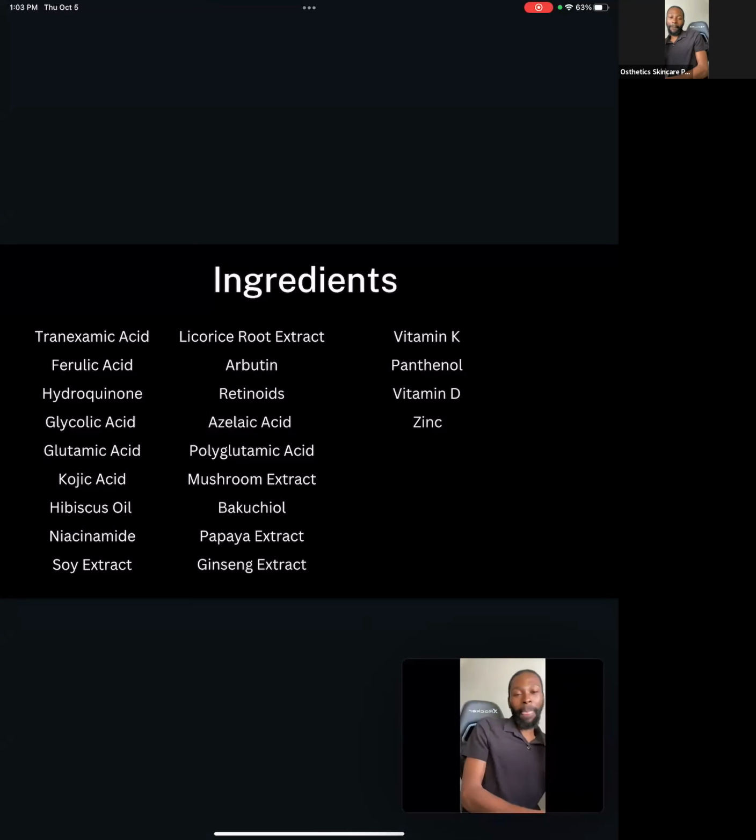So after the extraction, say somebody gets a pigmentation, how would you treat it? Maybe I missed it, I'm sorry. We're actually right on the topic. Got it. Let's say, for example, I endured hyperpigmentation as a result of doing my own extractions. I was a little too rough. What I would do is look for products that have either of these ingredients. In my personal opinion, I would start with tranexamic acid because it works the fastest, right next to ferulic acid. I've seen results in days with tranexamic acid.